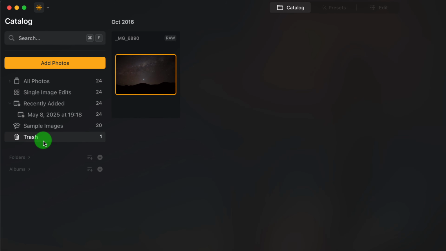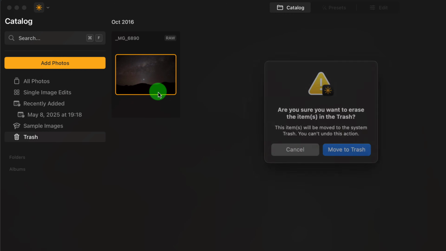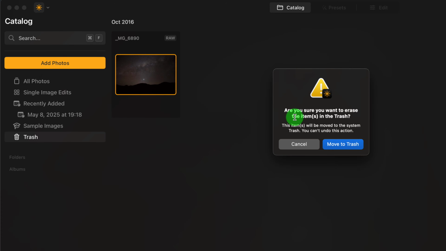Now if I go to the trash and if I right click on the photo, I can put it back into my catalog or into my library, or I can delete it. But keep in mind, when you delete a photo from the Luminar Neo trash, it's going to ask you to move it into the system trash. So in other words, this is the process of removing the photos from your hard drive or wherever it's saved into the system trash.